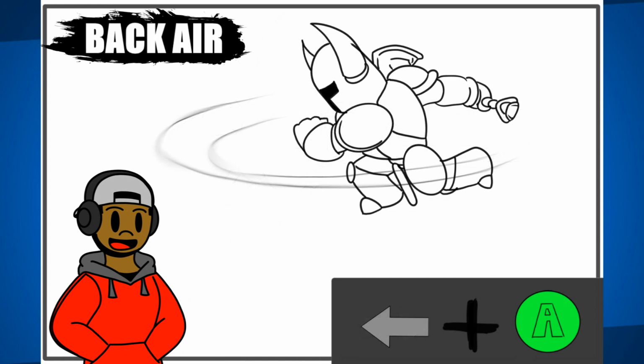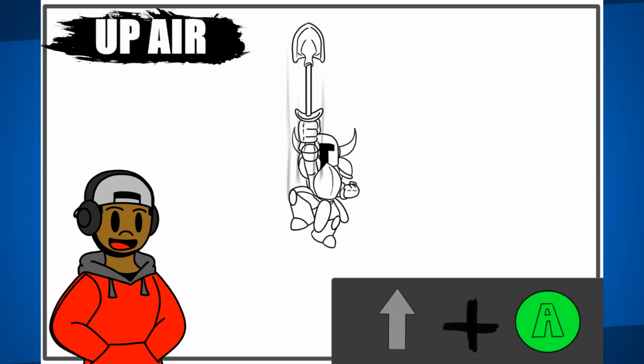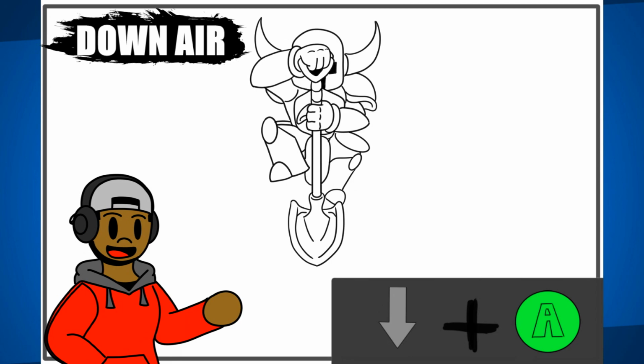The back air consists of him performing a swift swipe attack with his blade. This move may be quick but has a weak knockback in comparison to his F air, which has a good knockback. His up air is him also once again thrusting his shovel blade upward. This attack has a good reach as well. If Shovel Knight manages to hit the opponent by the tip of the shovel, this move could do a lot of damage. For his down air, he does his iconic pogo stick shovel attack.